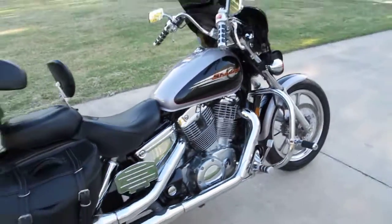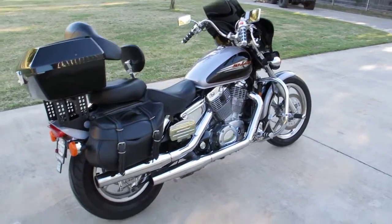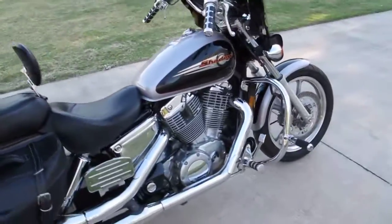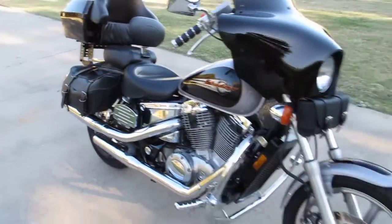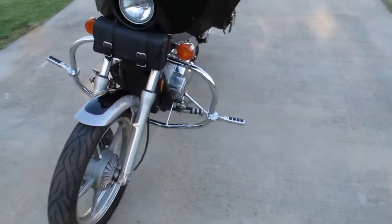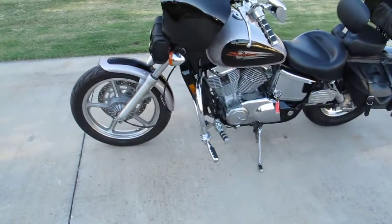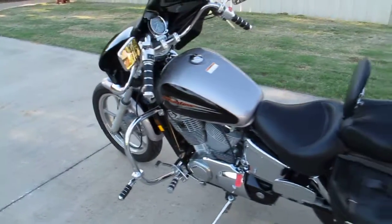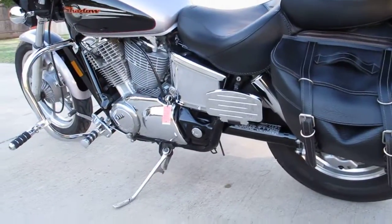This bike is tight — I don't see any leaks. Because of its age, we're selling it in our as-is scratch and dent special section. This bike really deserves better than that, but basically what that means is that either it has scratches and dents, or mechanical problems, or both. This particular bike has neither — it's in very good shape. But because it's a 1999 model, we're selling it as a scratch and dent, which mainly means we're not going to change the oil or do any work to it. What you see is what you get.